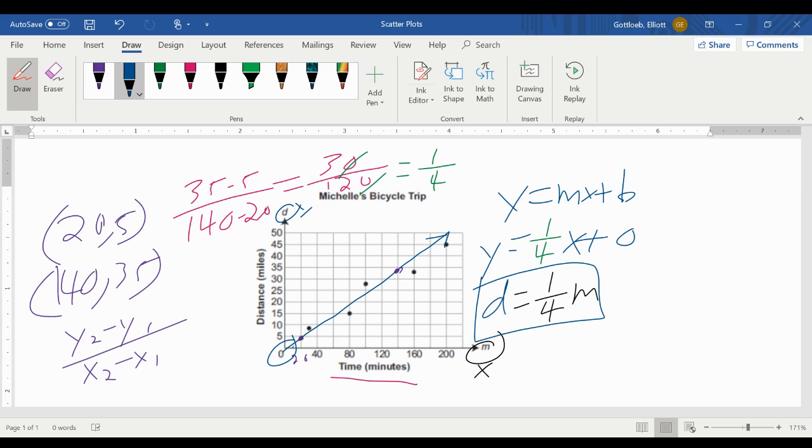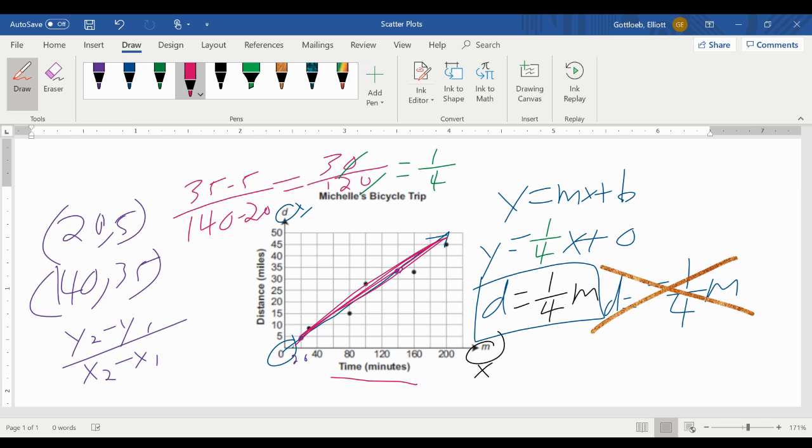They're going to try and trick you, though. You might see a negative slope. That would be for negative correlation. That is not what we have here, so you would not want to use that. Those are things to look out for. Now, everybody's going to get different points. Your slope should be close, okay? But it's not going to be precise because this is a line of best fit on this scatter plot. That's the appropriate name for this line right here. It's a line of best fit. It is not the line of exact fit.